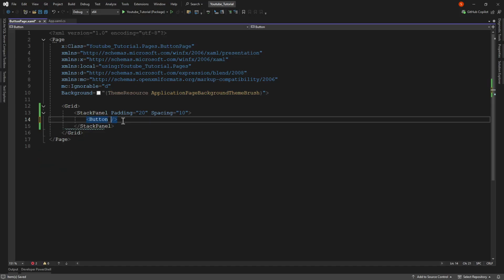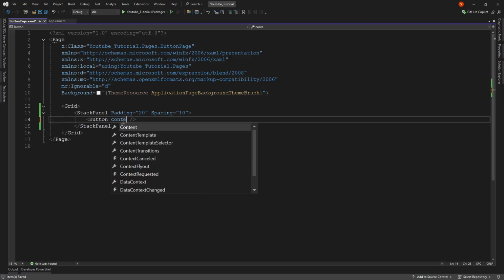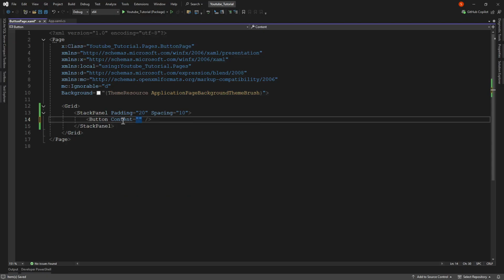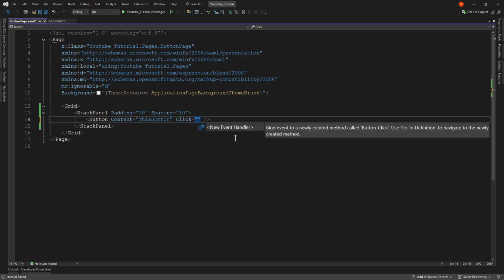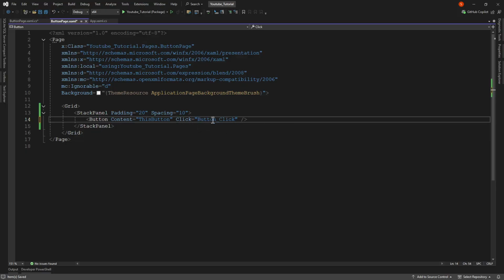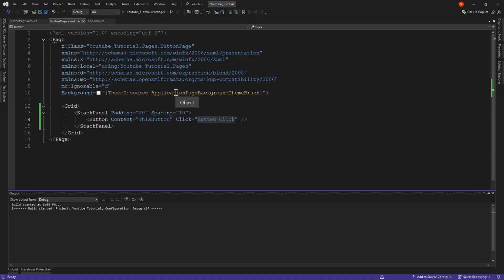Here, and content. Content is the text that allows you to see on the button, like this is button, this button. Okay, and click and create event button click. Just save and run the application.